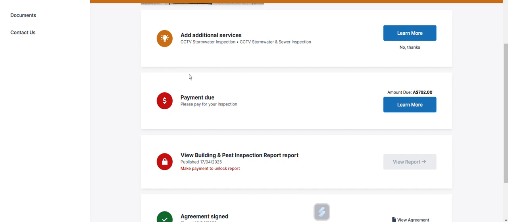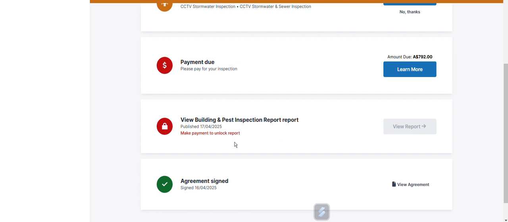But once I can confirm payment has been received, I'll go back in and amend that as received. So you can see here, here's the client's link to their inspection report, but it does say make payment to unlock. Okay, so until that payment's been accepted, this can't be opened. As soon as that payment's accepted, they can click and view this report.